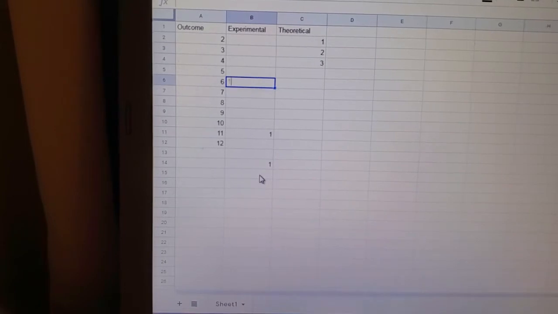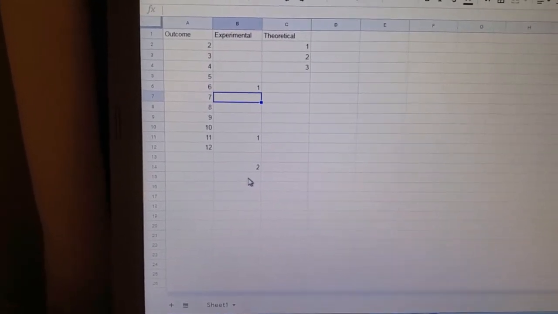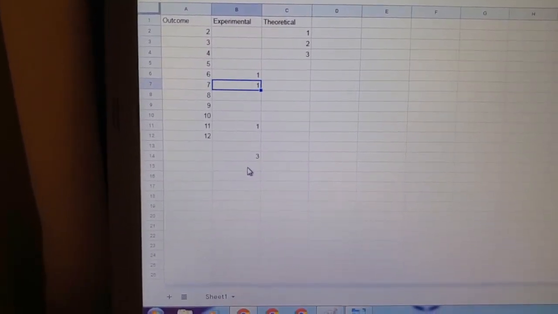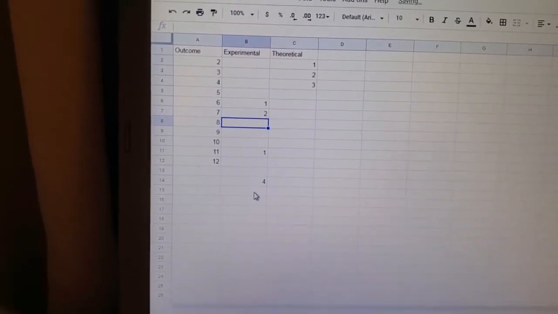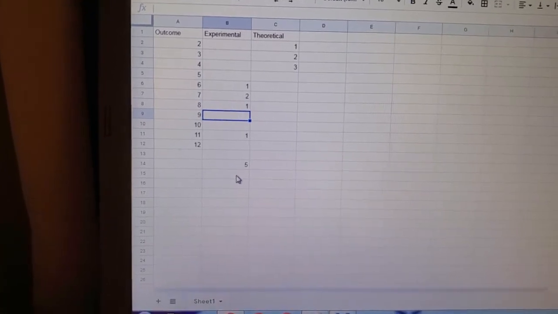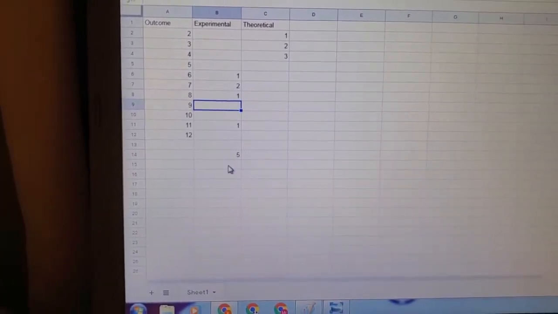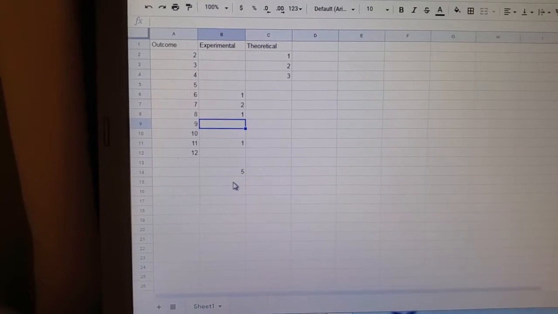So let's say you roll the dice and you get an 11, you're going to put one there. You roll the dice and you get a 6. You roll and you get a 7. You roll again and it's a 7, just add one more to it, so turn that into a 2. And then if you've got an 8, it's a 1. Just keep rolling, and I want you to roll until you have 36 times.